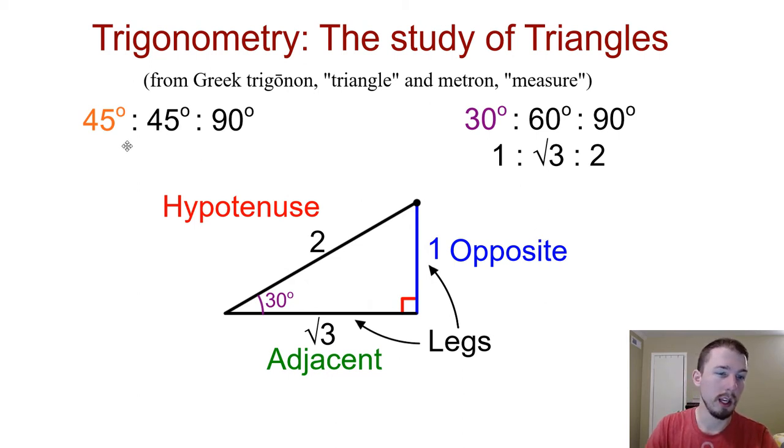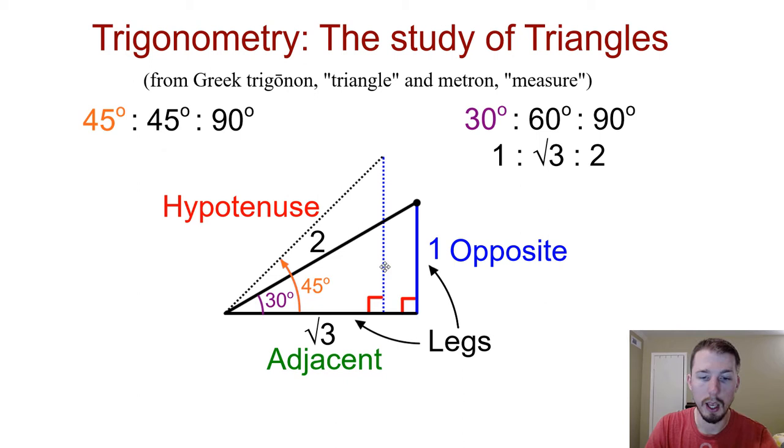All right, then we moved on to our other one, which is a 45-45-90. So as we increase this angle from 30 degrees all the way up to 45 degrees, what happens to this side? Well, if we keep the hypotenuse length the same, then we're going to have this new 45-45-90 right triangle, and the opposite side is going to increase as well. Just like the opposite angle increases, so the opposite side increases as well. The adjacent side will decrease, and we'll have an extended ratio of 1 to 1 to radical 2, which is what we learned a few days ago.